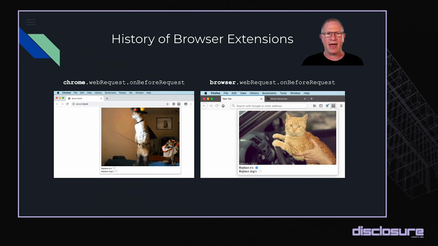But it used to be that they had different ways to access the browser extension features, and for the most part they had very similar calls, but in Chrome in your code you would call all of the methods and functions with chrome.something, and in Firefox you would call browser.something. And there isn't a one-to-one match. It isn't 100% overlap, but it's pretty close. Both Chrome and Firefox have this web request, for instance.